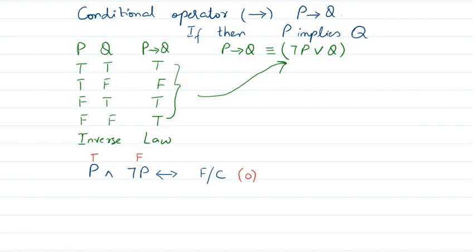Let's go through the second identity, that is P OR not of P. This is always going to result in a tautology. How is that so? Let me tell you. If say P is true, what is not of P? False. The operator in between is OR, which is only searching for a single true value. True, false, true. If we check the reverse too, that is, if P is false, then what is not of P? True. Again it is going to result in true. So every time it is going to have a logical true state, which is in fact 1.